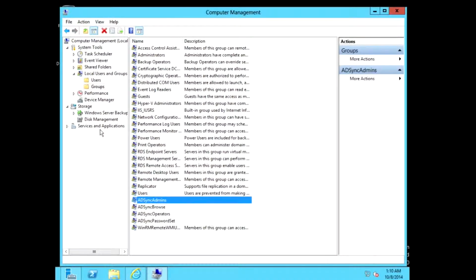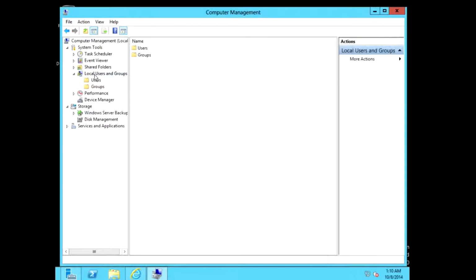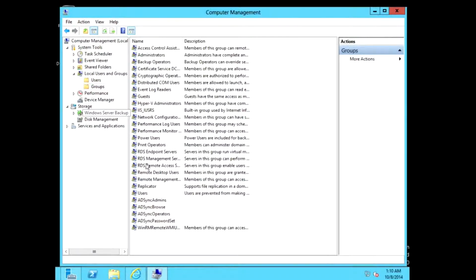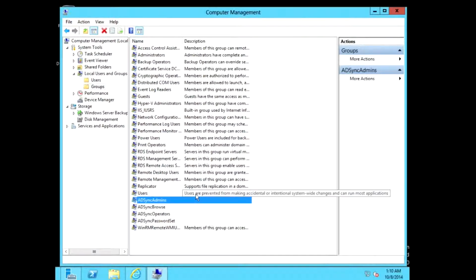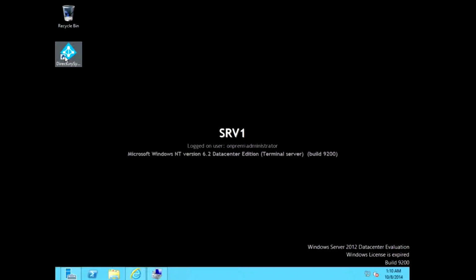So, of course, can I still use this exactly the same way? You can see, by the way, the permissions that it brings in. I've rebooted the machine already, and you can see that it brings in the AAD Sync admins group. And I'm going to go ahead and just fire this wizard up.